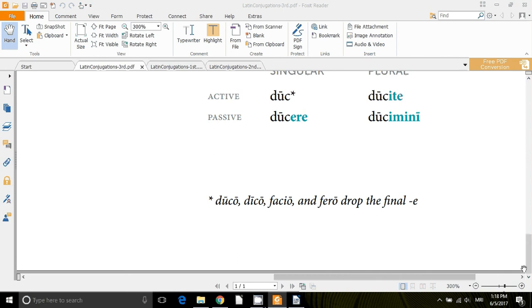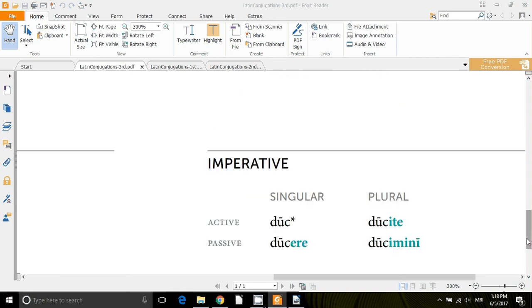There's our imperatives. Duc is the singular active. For ago, it's age, and ducite or agite for the plural imperative. Okay. And then for the rest of this chapter, you simply need to get down your vocabulary.